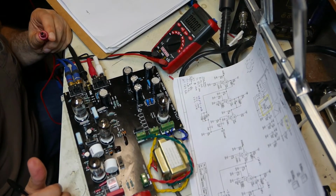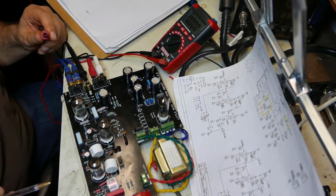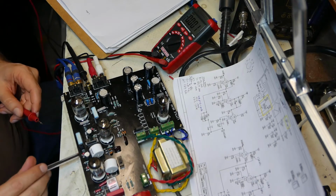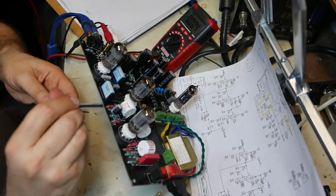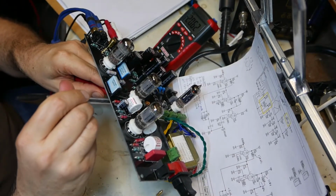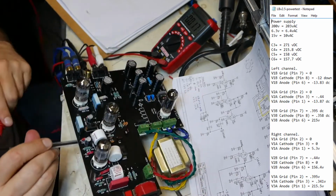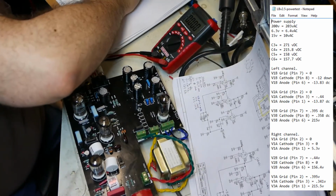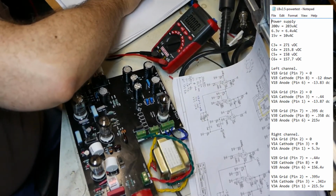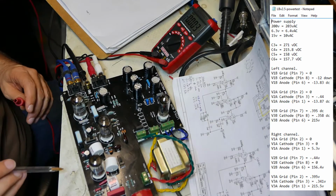Okay, so now V2A, pin 1, 2, 3. So that's this middle one. So clockwise, 1. So this is 1. And that's negative 13.87. Negative 13.87. That's the anode. The cathode, I'm sorry, the grid is pin 2.